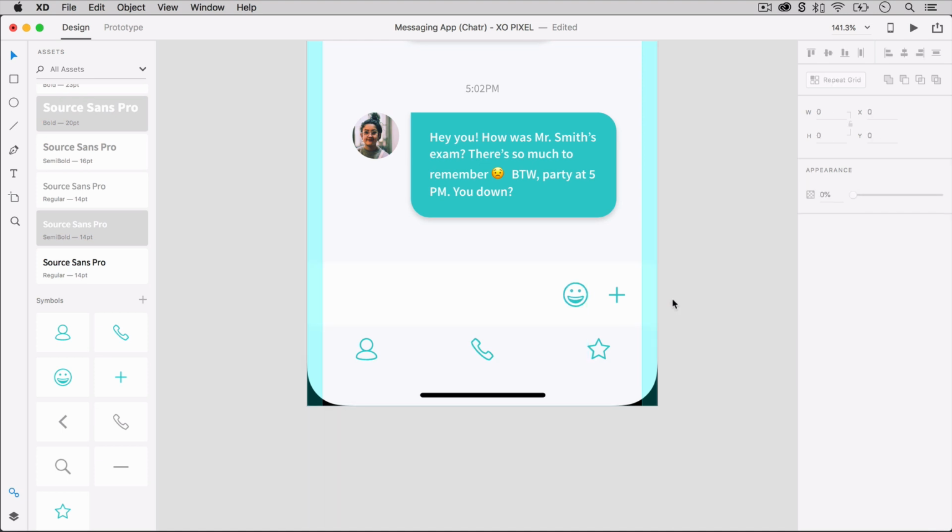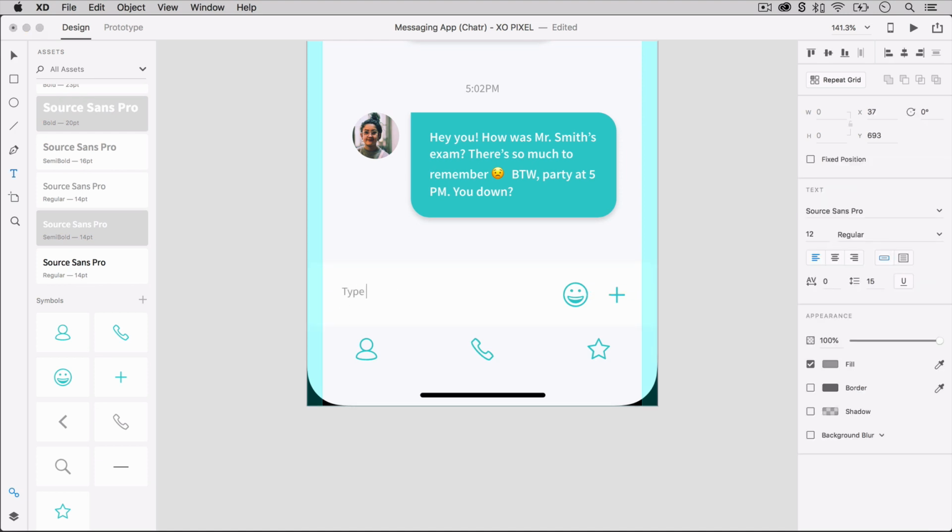Grab the text tool and write type a message, a simple yet important element that makes up the text message area. We'll apply the gray semi-bold 16-point character style to the text.